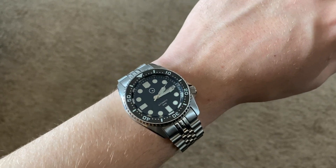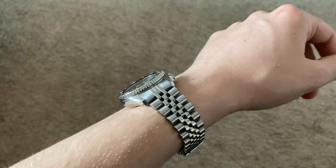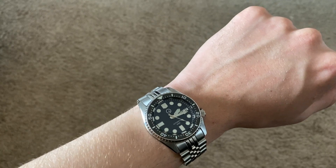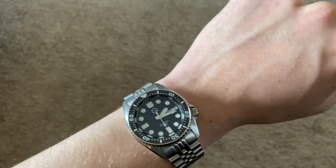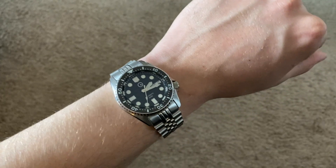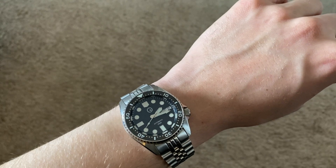The case is stainless steel, 38 millimeters in diameter, 13 millimeters thick — which seems like a decent amount but it's really not too thick at all, especially for a dive watch. My favorite measurement is the lug to lug, which is 44.5 millimeters tip to tip. That makes it very compact, able to wear on a wrist that's not huge and still look elegant as well as a tool watch.